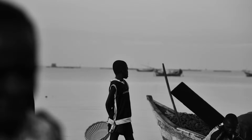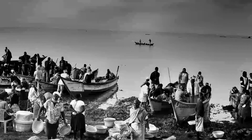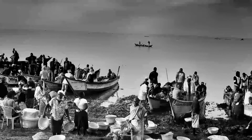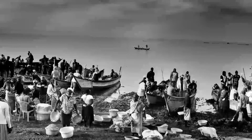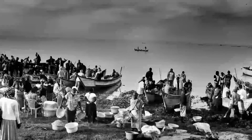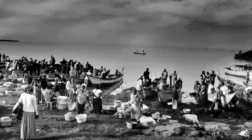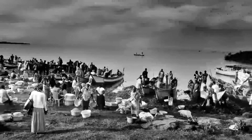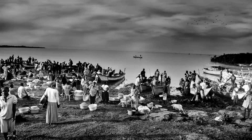And I waited for this scene for 2 good hours until there was this big frenzy of fishermen selling to fishmongers, and you have people carrying the fish. We have some fishermen who are still returning. As you can see, the scene is just beautiful. But if I hadn't planned to be there in good time or ahead, or at least to inquire from the people around, I wouldn't have known, and I wouldn't have had this image.